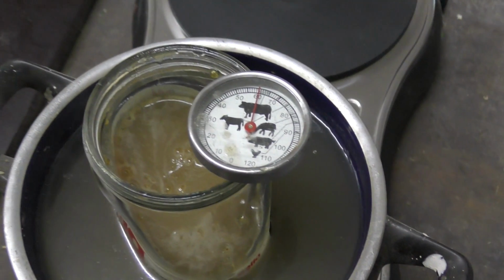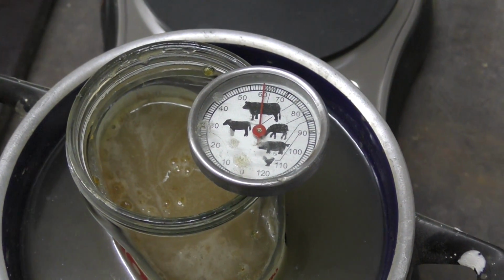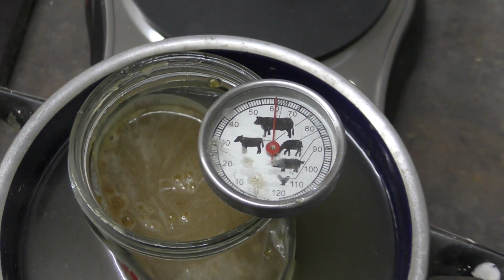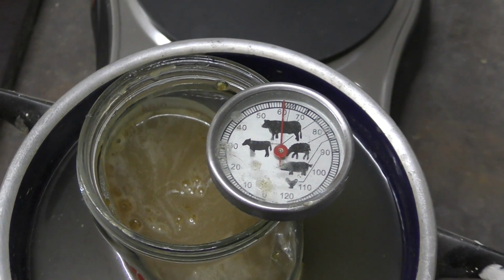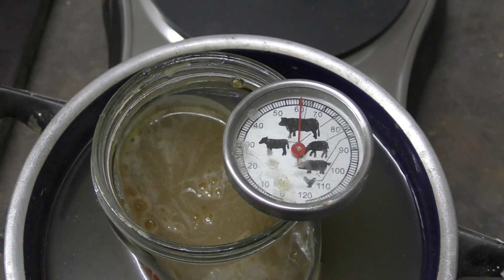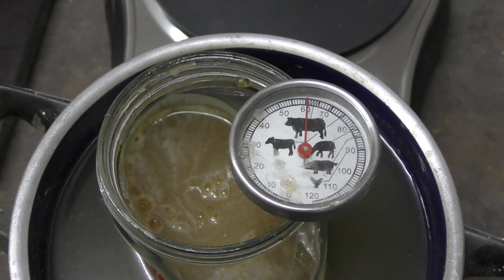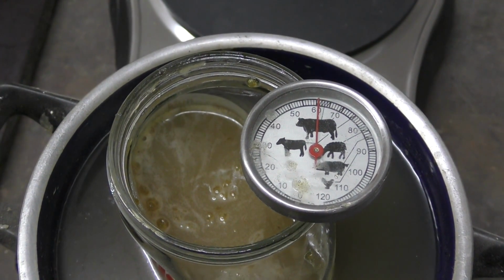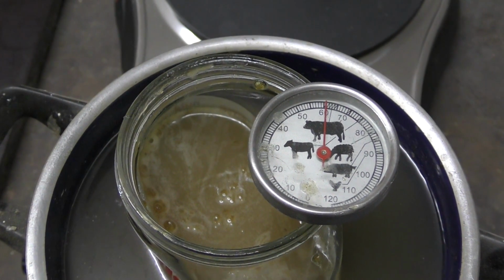So as you can see, the glue is already molten. It has a nice temperature of exactly 60 degrees centigrade, which I measured with this device, which I nicked from the kitchen a long time ago. And now it lives in the workshop for this purpose.